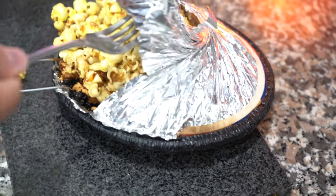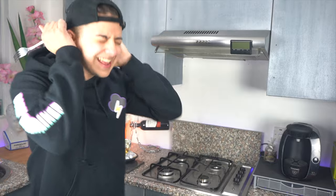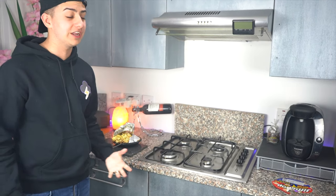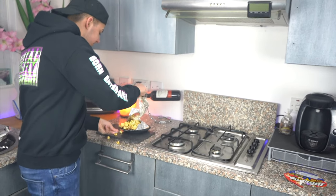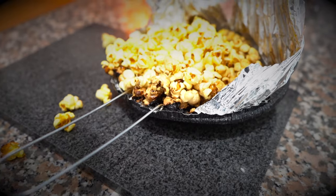Now we're good. Oh my god, we have burnt it. How have we managed to set the alarm off again? It won't go off. I thought it wouldn't have gone off. How is the alarm? I can't hear anything. This is a complete disaster, everyone. You got burnt popcorn and I don't know what I'm doing. It stinks. Actually stinks.